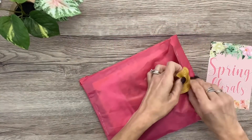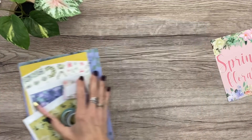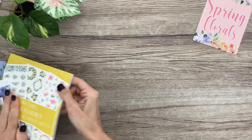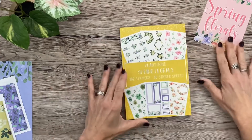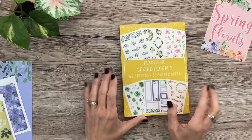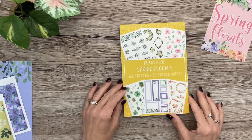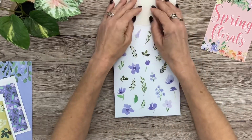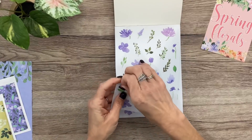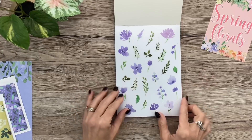The first thing I want to show you is the sticker book. I absolutely love Plan Anything sticker books, and I love them even more now that they have the matte clear stickers. This is going to be a 30-page sticker sheet with 482 stickers — it has the matte clear spring florals as well as the boxes to go with them. There are two pages of each, and look — they're completely matte. So pretty!